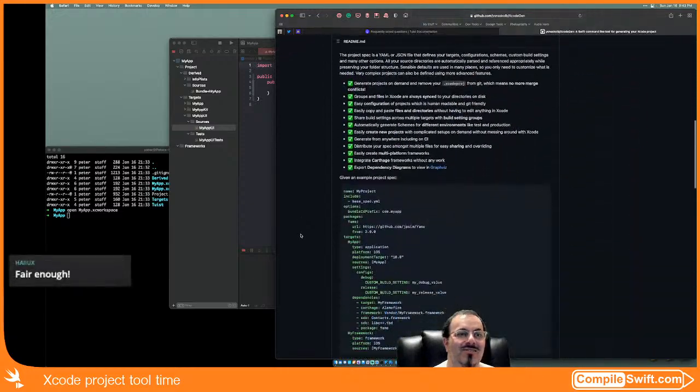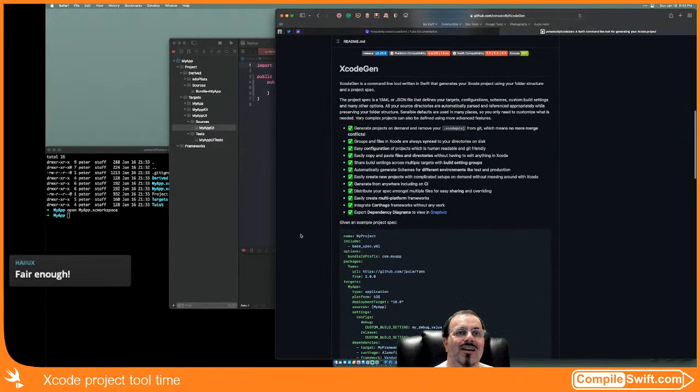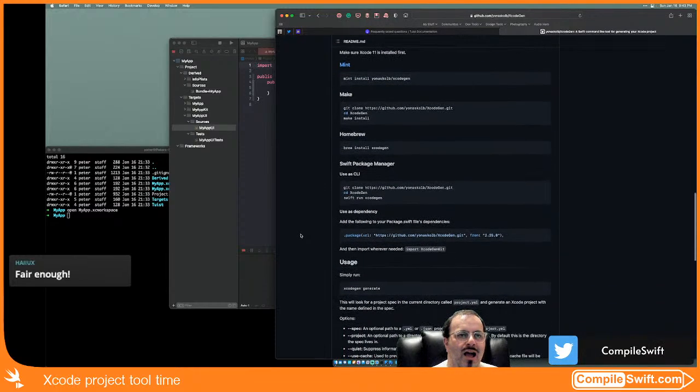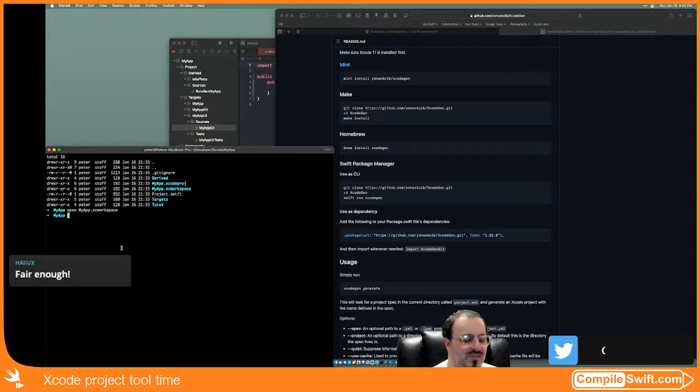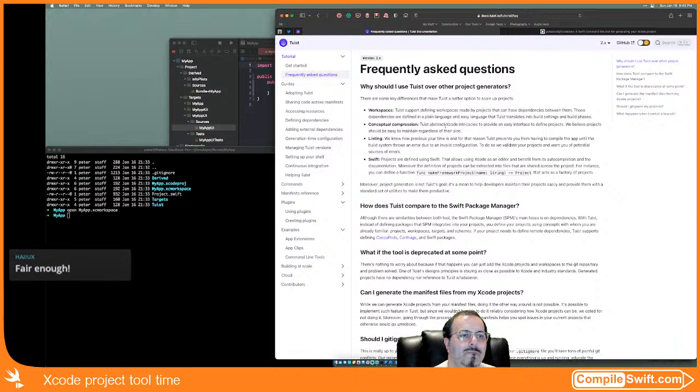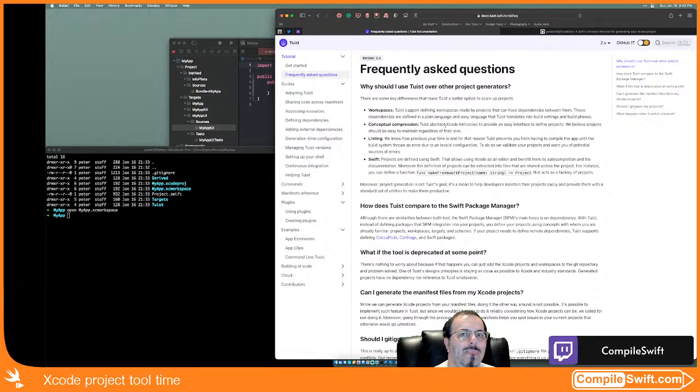All right, let's do this. Let's see how good my memory is here. I wonder what the instructions are for removing this one.